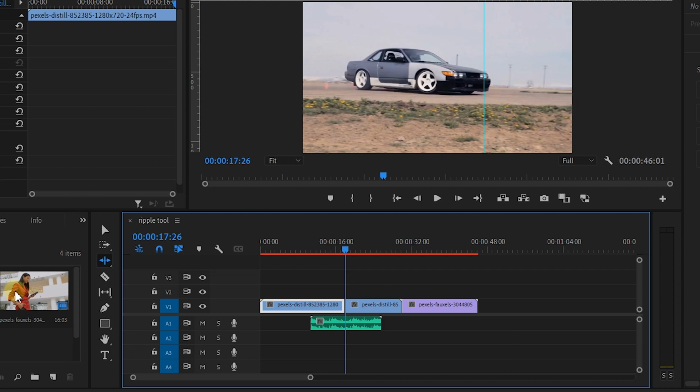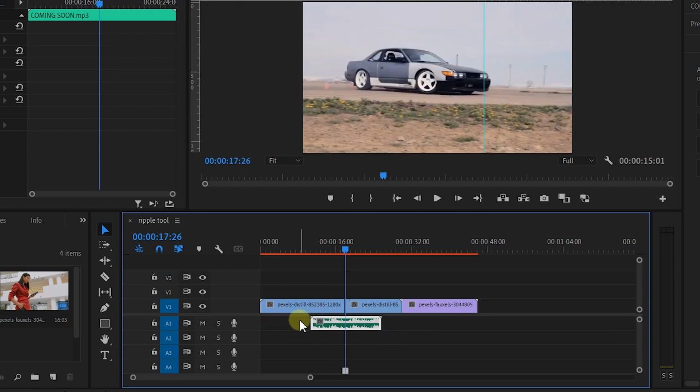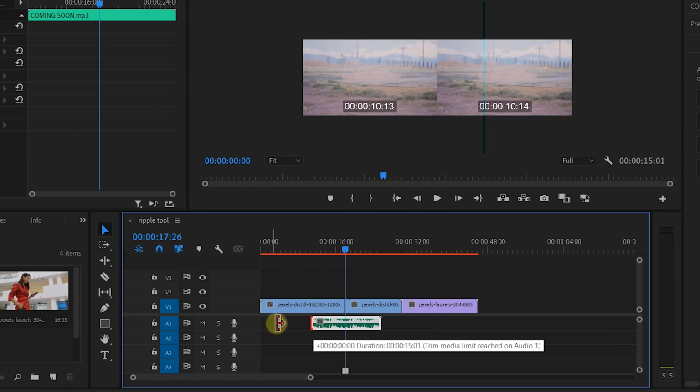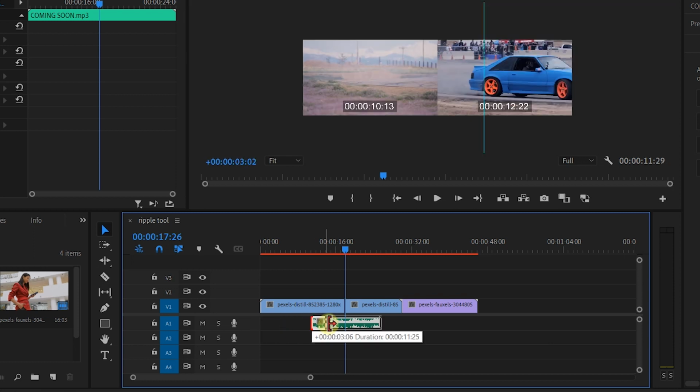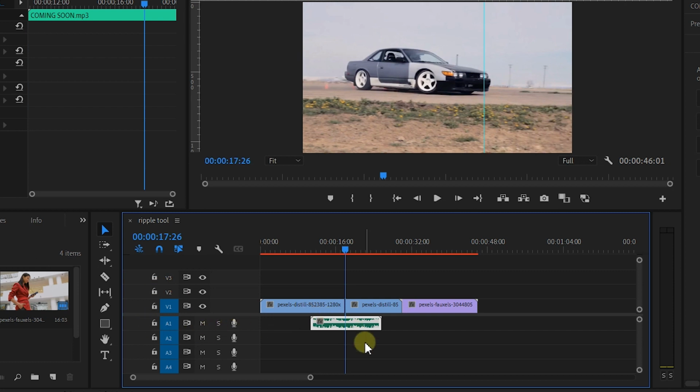So now let's take a look at the Remix tool. The Remix tool is usually used to remix an audio in the Adobe Premiere Pro timeline. For example, this is the audio I want to use. If you go to the edge, you can see that that is the end of the audio. You cannot extend it. You can only crop it in. And if you go to this edge, you can see that you can also not extend it. You can only trim it in. So that is where the remix tool comes in handy.